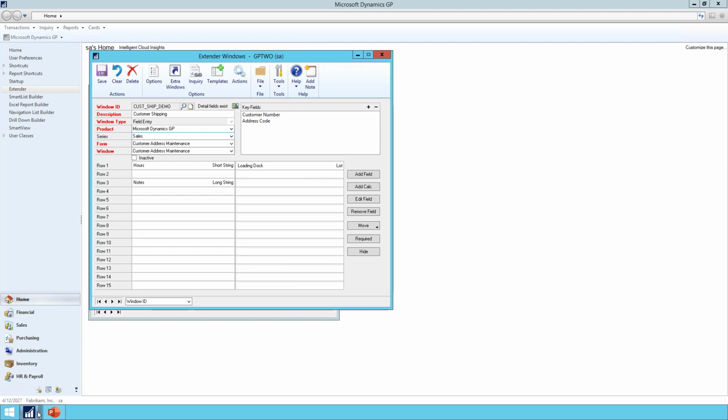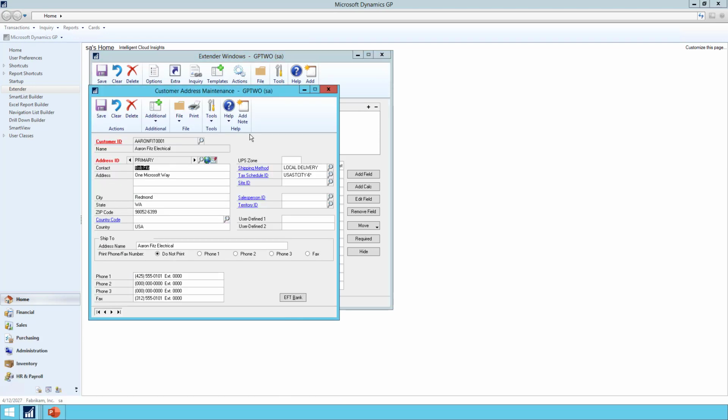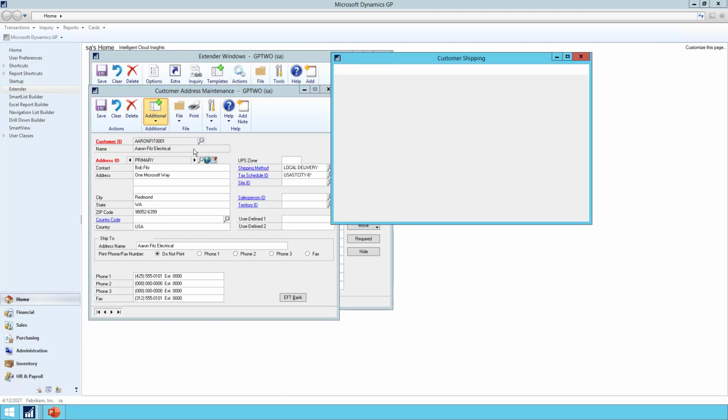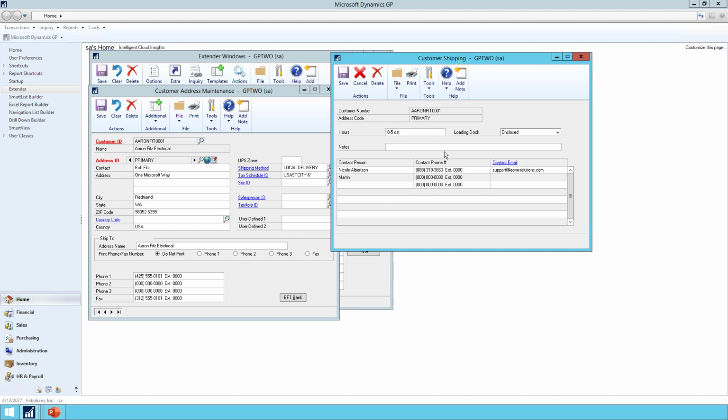Now you may be asking yourself, where did it store this data because we didn't create any tables, we didn't do anything for that. When you install Extender, it creates all the tables for you and stores that data right in your company database along with the actual customer address information. It's just another table in that same database. We're storing it all in for you. You don't have to worry about any of that either in the back end.